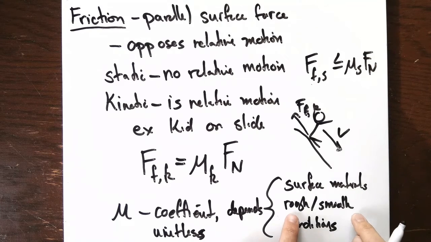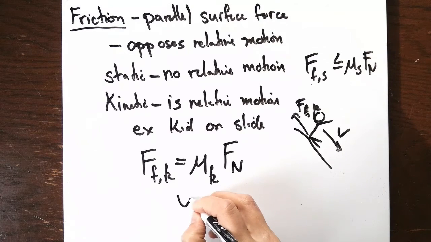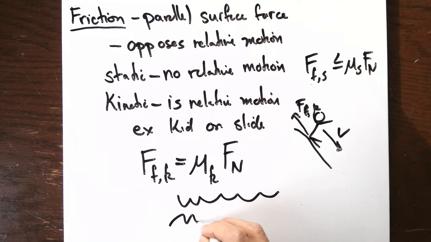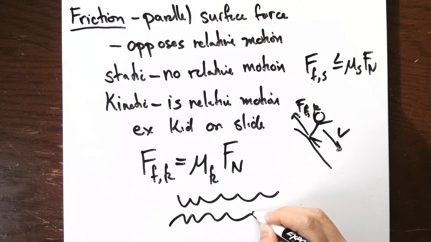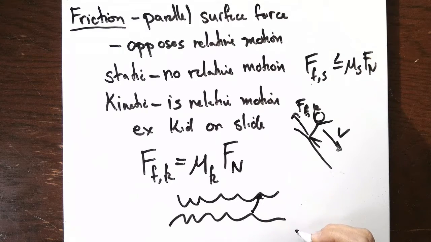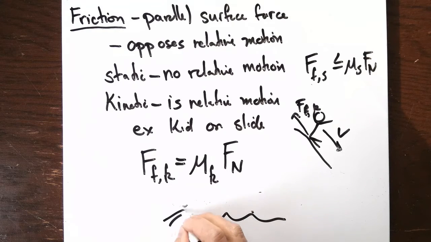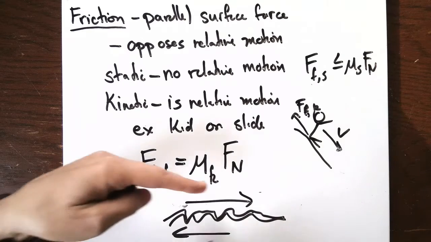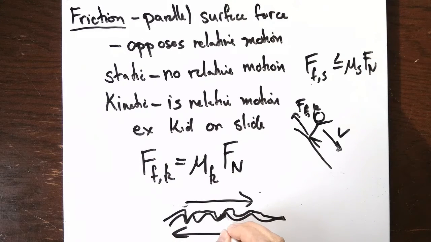Okay, so let's talk a little bit about the rough versus smooth. It probably makes sense that the coefficient of friction is going to be bigger if two surfaces are very rough. If the two surfaces are very rough, so they look kind of like this relative to each other, you can imagine maybe a peak on this surface could sort of jump into a trough on the other surface. So the surfaces would start being drawn like this, and it'd be really hard to swish them back and forth relative to each other because the two bits of material would be smashing into each other and preventing that side-by-side motion.